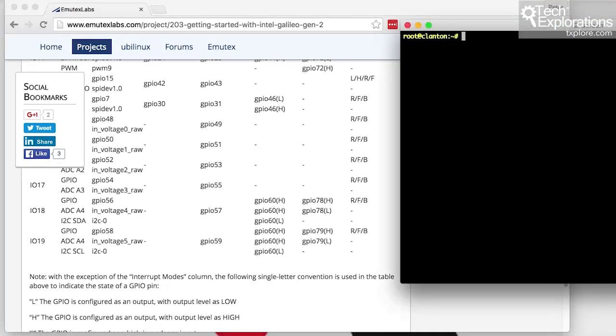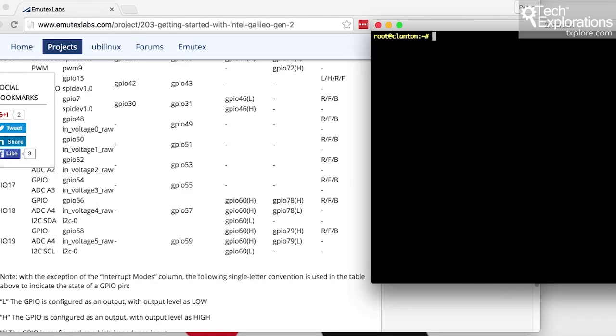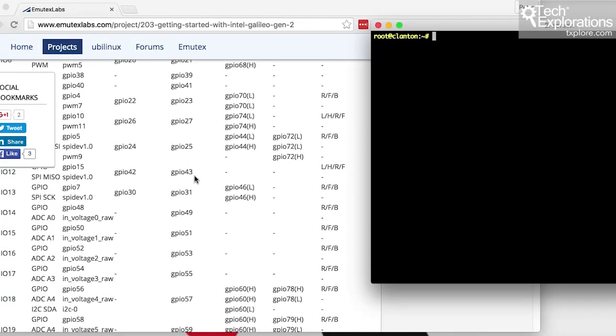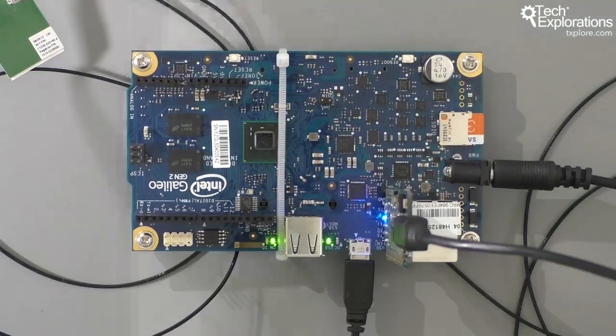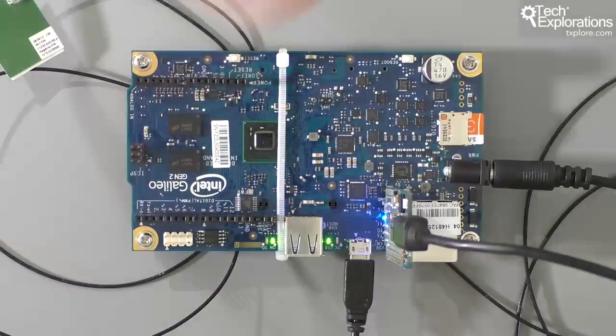Let's go to the Linux side of the board. I'm connected to the board via the serial to USB connector. Let's say that I would like to turn the onboard LED, which is connected to shield pin number 13, on and then turn it off again.